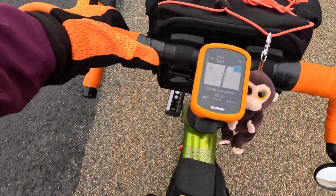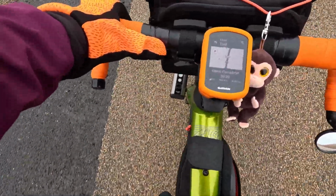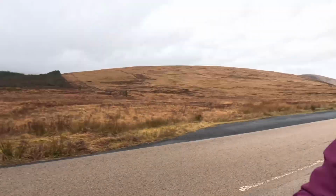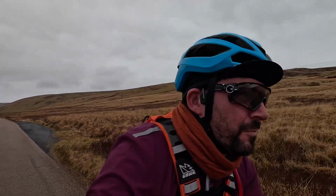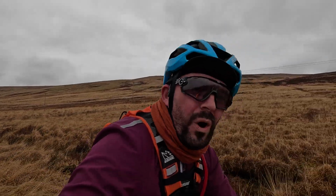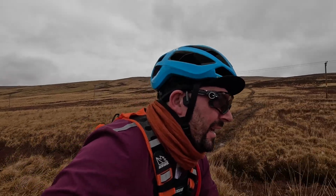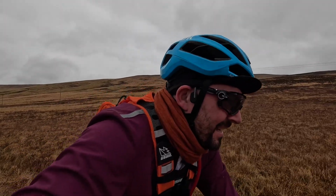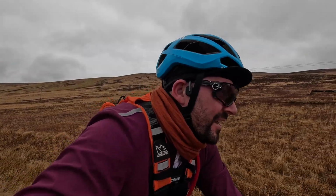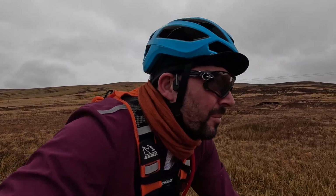20 minutes and 20 seconds, 3.8 kilometres, 187 metres of elevation with an average of a 5% grade. Remember, that's an average of a 5%. There was a lot of different percentages flung in there. Oh, what an achievement. I generally thought I was going to struggle with that one today. But once again, as I said earlier on, what goes up must come down. I'm hoping this descent is going to be absolutely gorgeous. If anything, it'll cool me down a bit with the breeze.